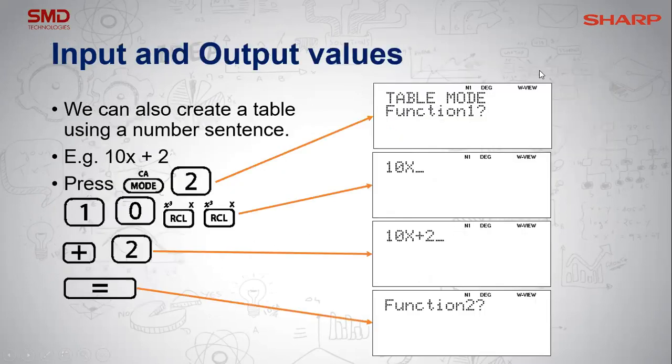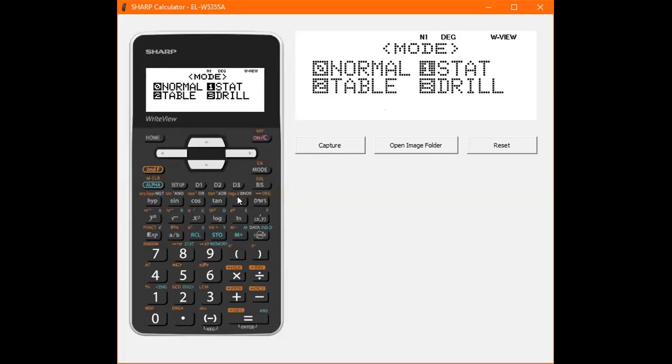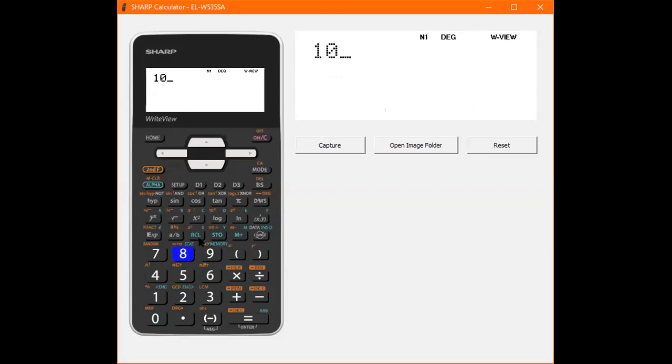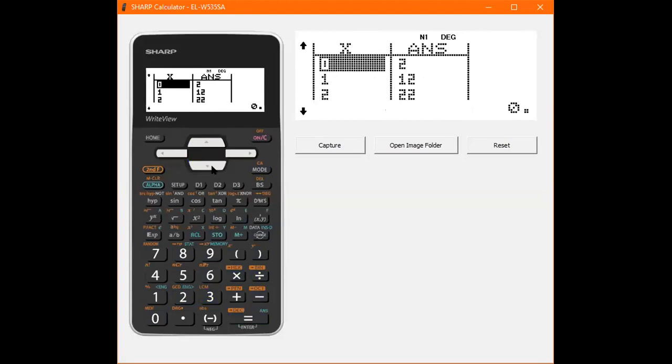Okay. You can also put your formula into the table on your calculator. So we can have 10x plus 2. Okay, so we're adding 10 each time and we're starting at 2. Okay, so we're going to have 12, 22. You can see we're adding 10 each time. And so this here is a table with your term position and the answer that you get, or your term inputs and the answer that you get when you use that input.